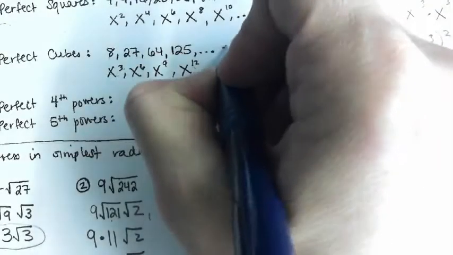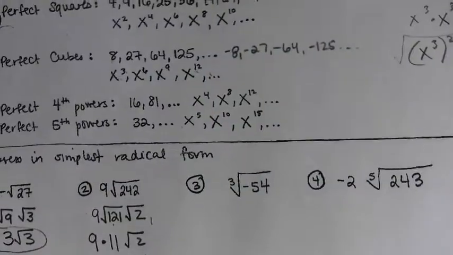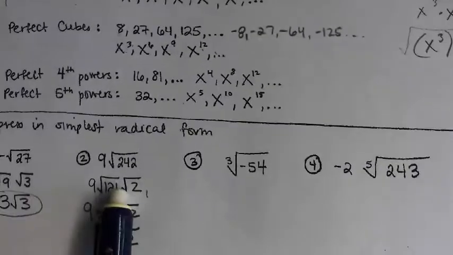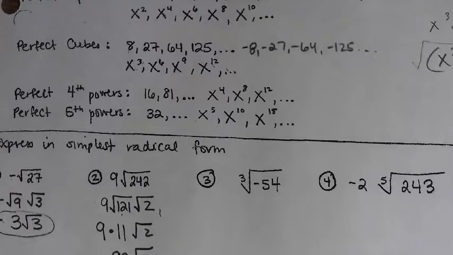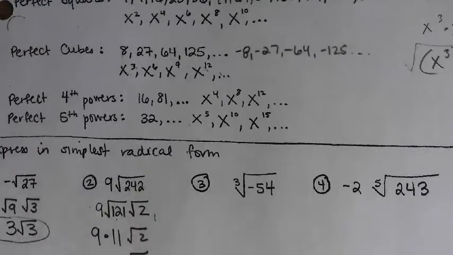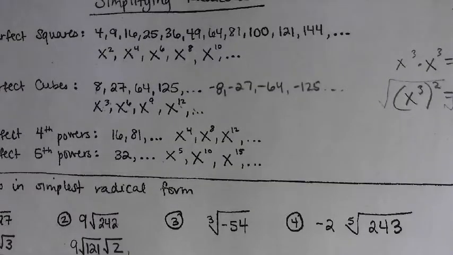Oh, by the way, negative 8, negative 27, negative 64, and negative 125 are also perfect cubes, because you can take the cubed root of a negative number. Something can multiply by itself 3 times and give you a negative number. That can't happen with square roots. If you multiply a number by itself twice, it's either a positive times a positive, which is a positive, or a negative times a negative, which is a positive. So these numbers have to be positive if we're taking the square root, but cubed roots are different. That's issue 1. So what is the biggest number that goes into negative 54?